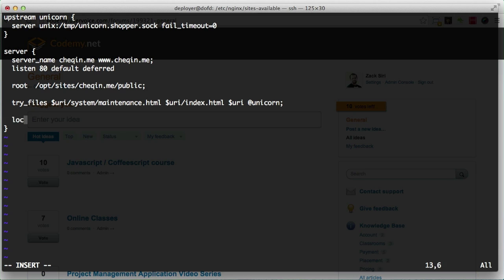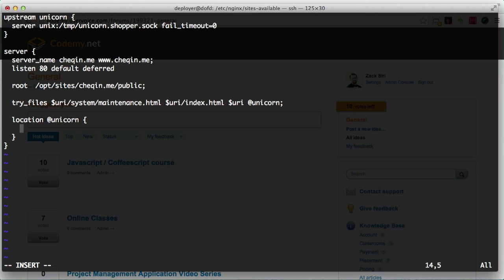So location at Unicorn. Now it knows what Unicorn means. Unicorn just means this little block over here we're about to type, right? So let's review this a little bit. Try files. First, we're going to try the system.maintenance.html. If that one doesn't exist, we're going to try index.html. And if that doesn't exist, we're going to try the Unicorn block, which is this little block down here we're about to type out.